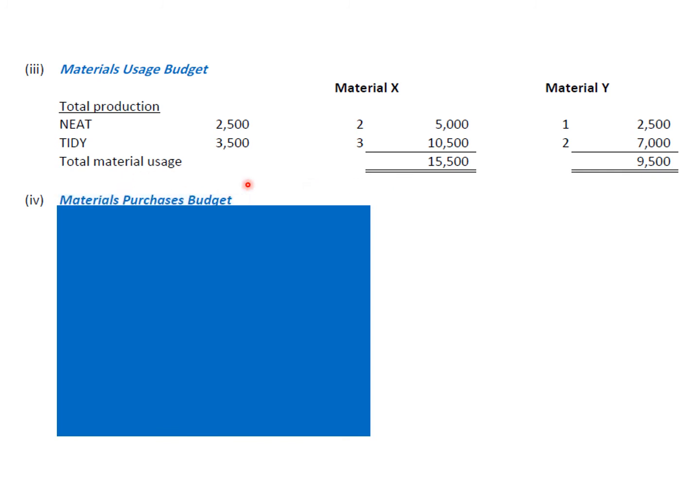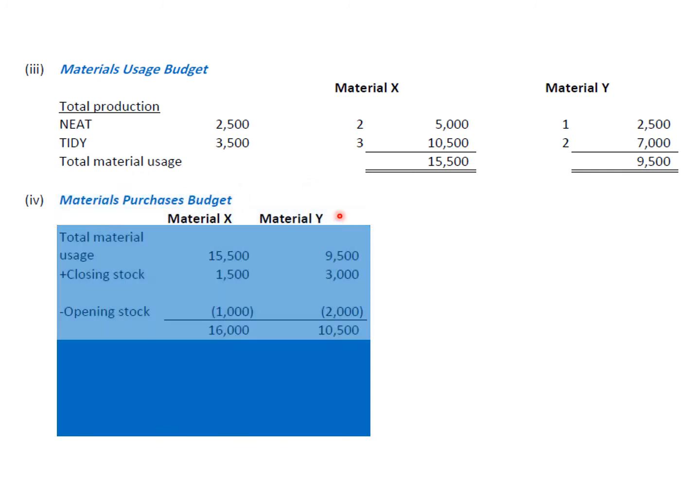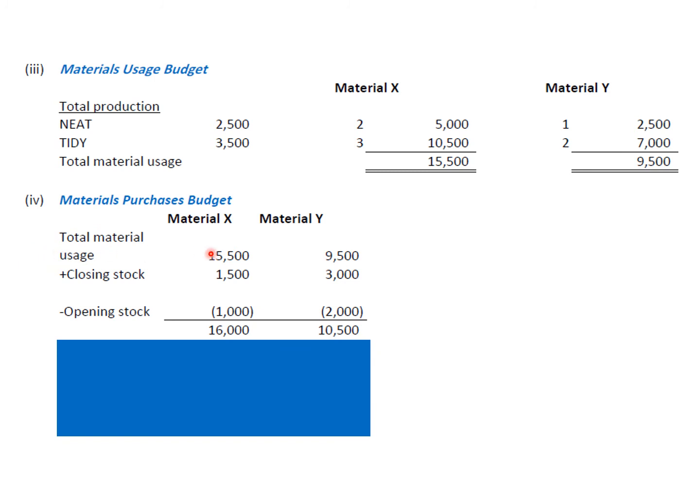Okay. So material purchase budget, you go by material. So this is the total material usage which actually comes from here. Okay, you akan tambahkan dengan closing stock, tolakkan dengan opening stock. Where do you get the closing stock? You get from note number 3. So, untuk note number 3 tu, dia kata stock of material purchase at cost.